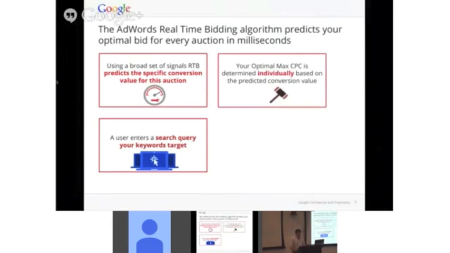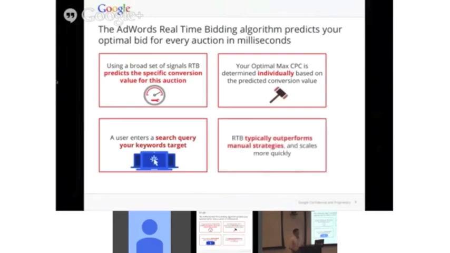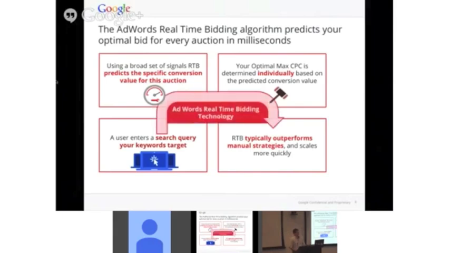What happens then is that for each and every one of these auctions, the flexible bidding strategies will individually change every single bid for the keywords for every single query, right? And what happens then is that it typically outperforms any manual optimization that you can potentially make. And that is pretty much the AdWords real-time bidding suite, now called flexible bid strategies.